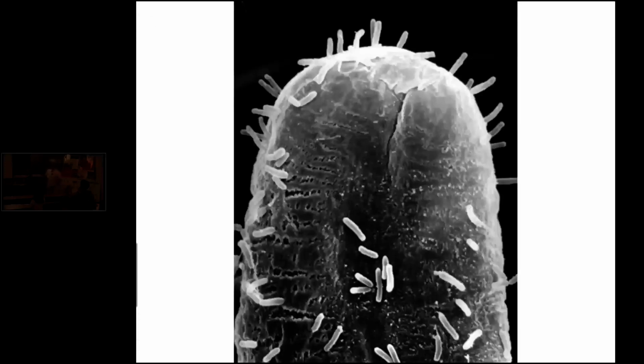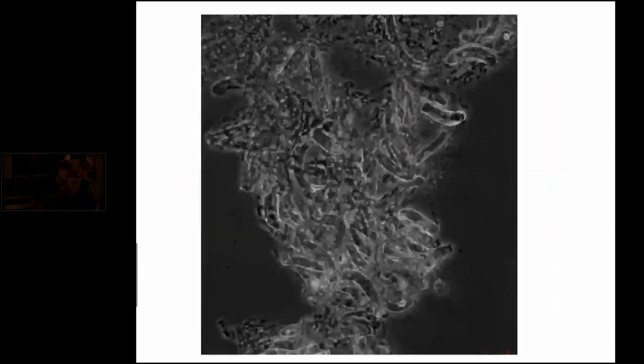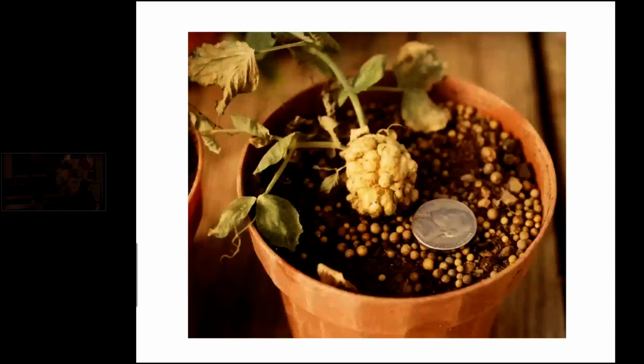So anyway, my main focus was with Agrobacterium tumefaciens, and I was interested in trying to see if we could track the delivery of the genes that are necessary to induce tumors in plants. And this is an example of the kind of thing I saw. There was chemotaxis of the pathogenic bacteria to the cells of susceptible hosts. And there's a tumor, pretty nasty looking. And what I found, very excited about the idea, was that there was a very strong correlation between the ability of bacteria to cause the tumors and the ability to be attracted and bind to the detached cells. So it looked like I was going to be right.